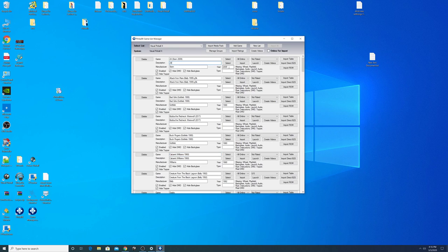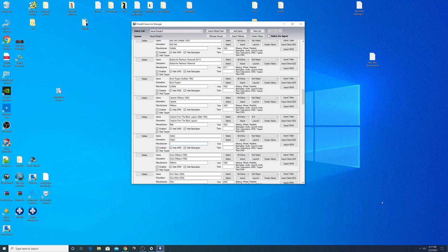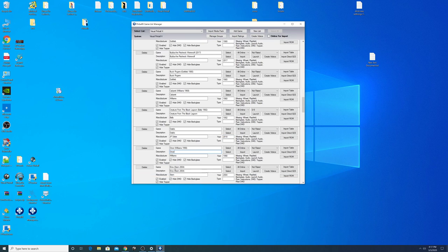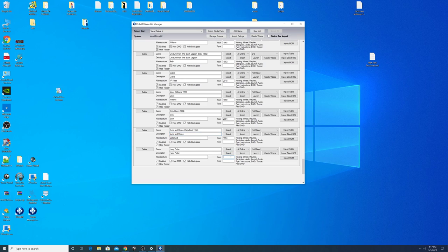So it will be 24. 2019, Attack from Mars, there will be Bally, and there will be 1995. Remove all the things that you don't want. Okay. Bob Direct Neck was 2017. Buck Rogers, okay. Cabaret, 1968. Creature from the Black Lagoon, was founded in 1992. Diablo, and now it's J.P. Sally. Let's say 2018. Diner, okay. Elvis, 2004. Guns N' Roses, Bad East, 1994. Harry Potter is 2020. By Scotty.